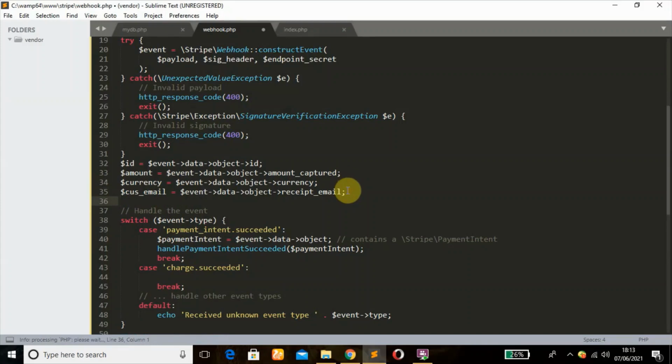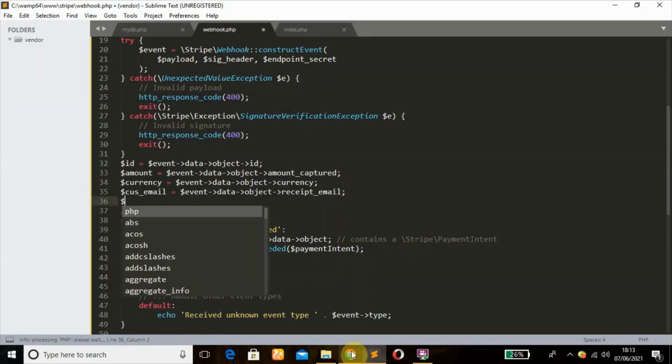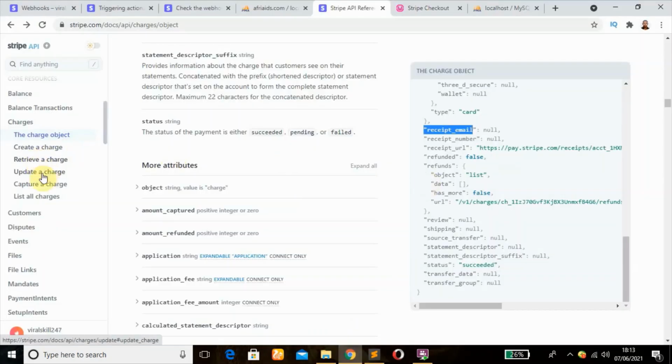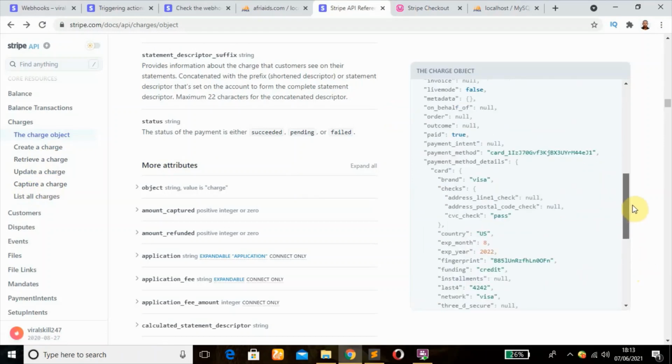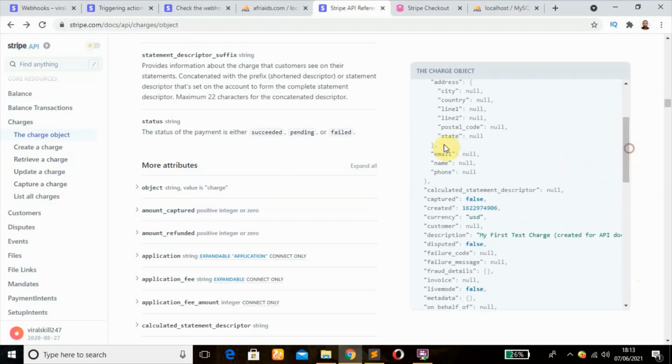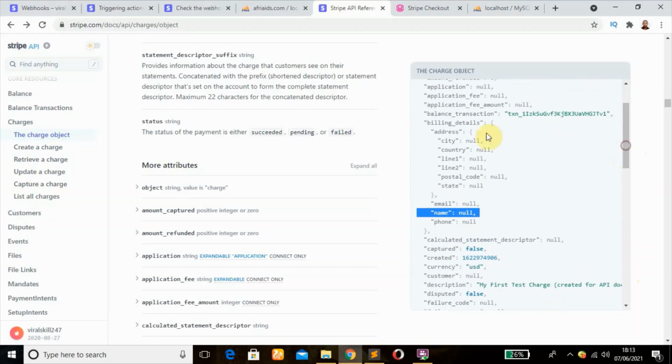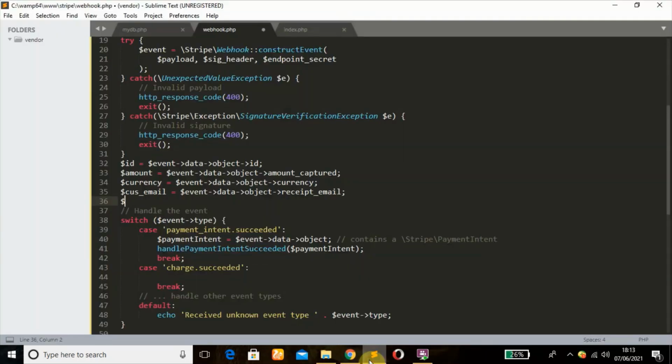Then close our code. Then lastly, what can we get from that charge object? This charge object is also the same thing as to capture a charge, right? They are all still the same. What else can we get? We can get the customer's name. But this name is under billing details. So pass through the billing details, then we get to the name. All right.